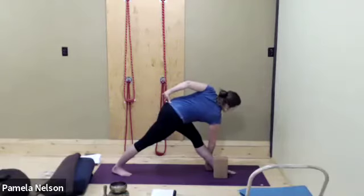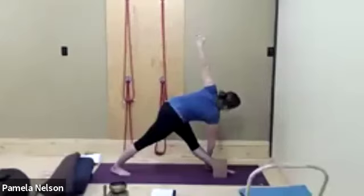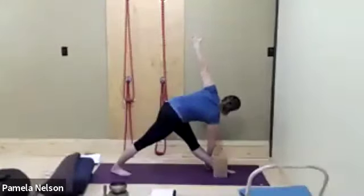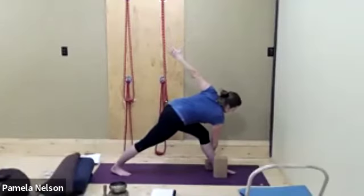The outer hips move in, eject the torso from the hips, tailbone moving back. Roll your right shoulder bone back, extend the top arm up. Parivrtta Trikonasana. From here, if you can maintain this twisting, start to bend your front knee.